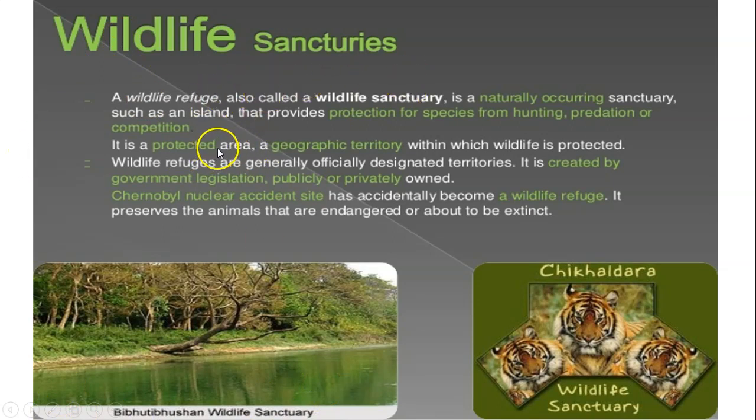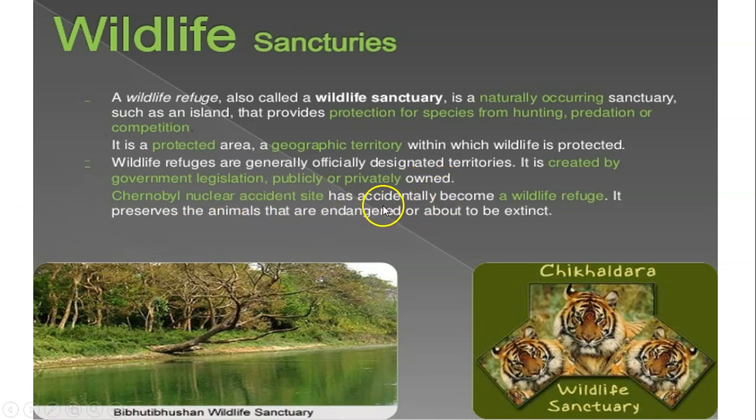A wildlife refuge, also called a wildlife sanctuary, is a naturally occurring sanctuary, such as an island, that provides protection for species from hunting, predation, or competition. It is a protected area, a geographic territory within which wildlife is protected. Wildlife refuges are generally officially designated territories. They are created by government legislation, publicly or privately owned.